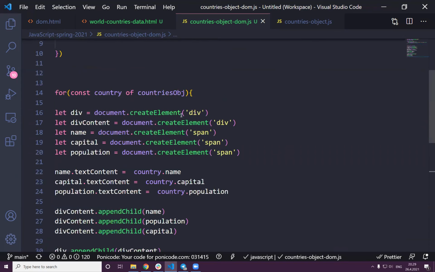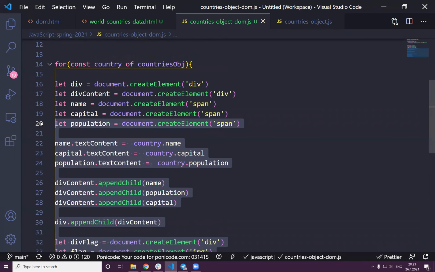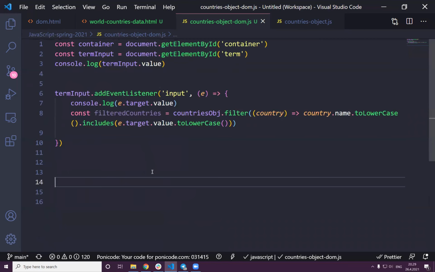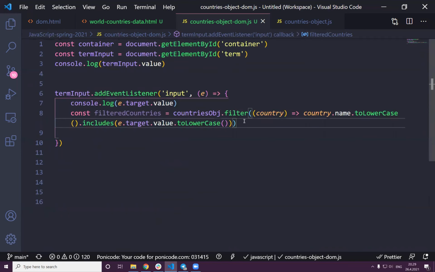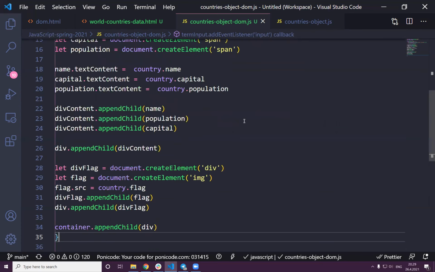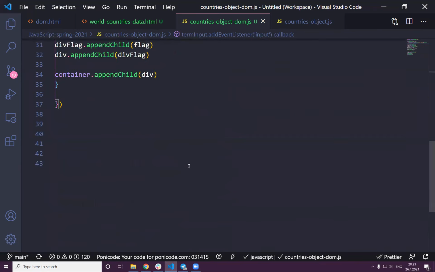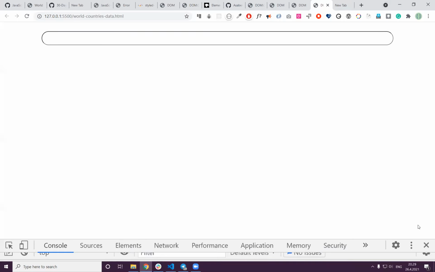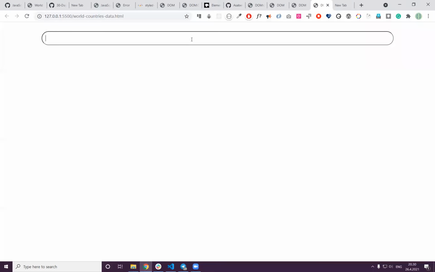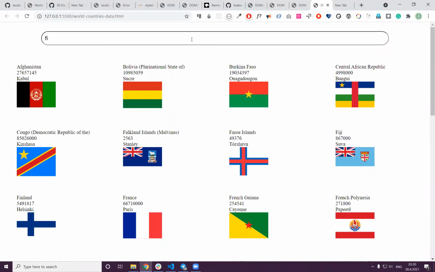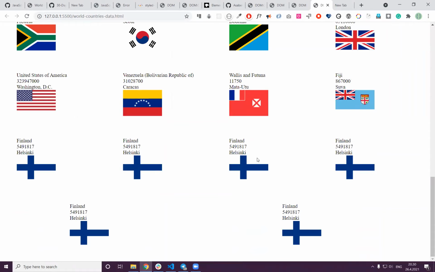Yeah, okay, it doesn't matter. So I can take this. Okay, maybe here. And then instead of this, you may say filtered countries. Now you may not see anything. You see when you search, it doesn't go more than that. Why is that?